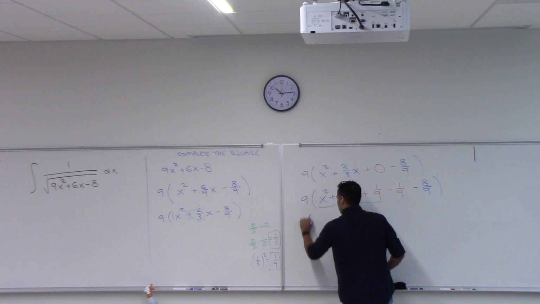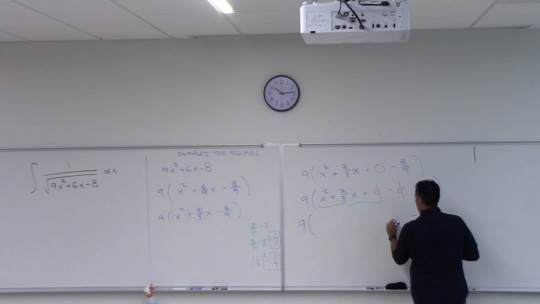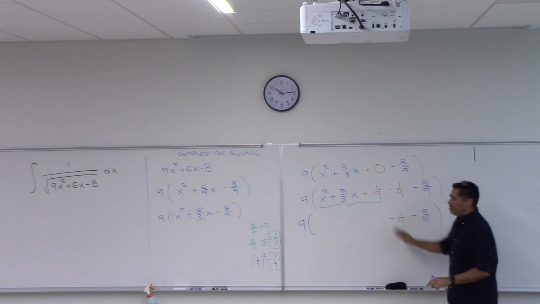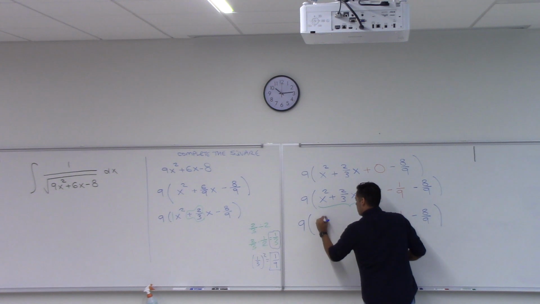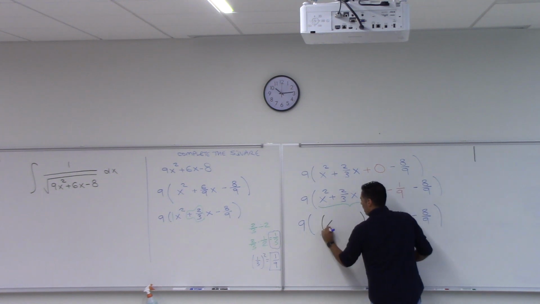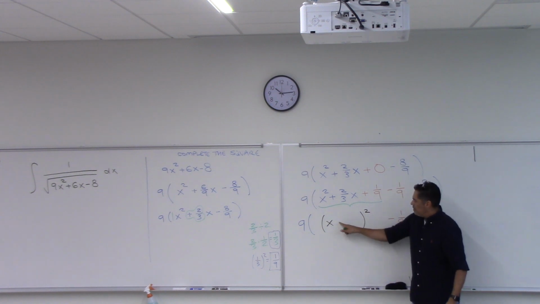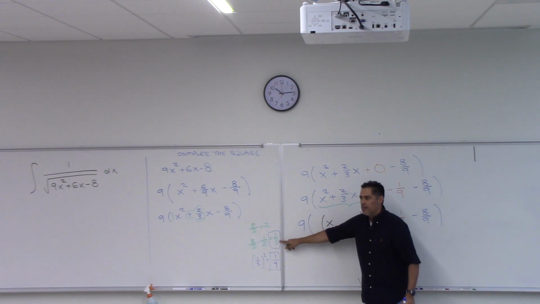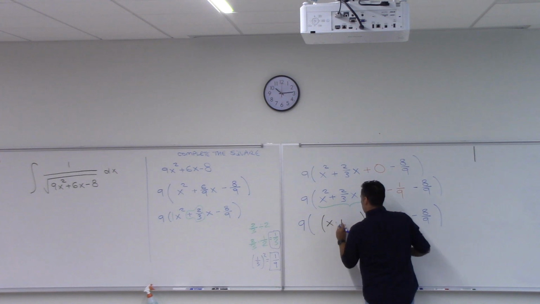In other words, what I'm saying is, hold on, let me just rewrite all this. All this is still here. All that's still there. But these three terms factor to be x and then some number here, squared. Do y'all know what that number is in here? It's plus 1/3. And guess where you can get that from? This number right here. That's positive 1/3. So I put plus 1/3 here.